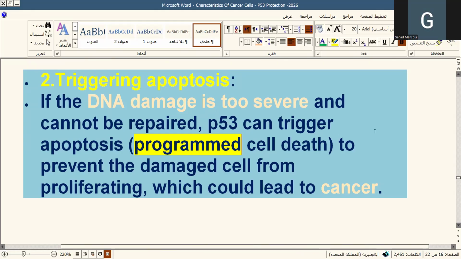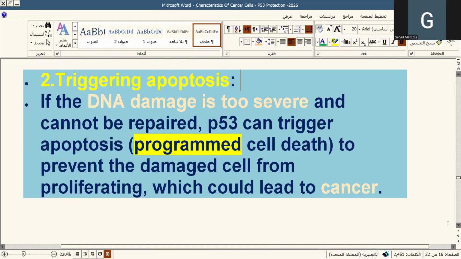So it differs from degeneration. So if the DNA damage is irreparable, if the DNA damage is too severe, then the cell will stay permanently in the genome, as we said in the previous video, and you can refer to apoptosis again in the video that has been uploaded previously on the channel to know the details of apoptosis.